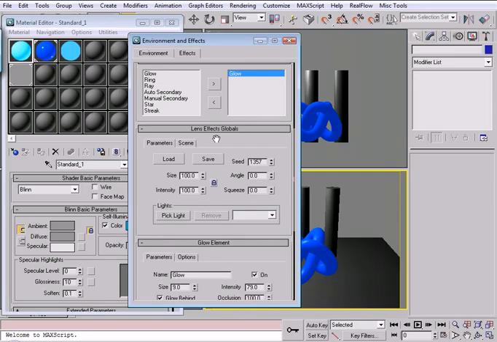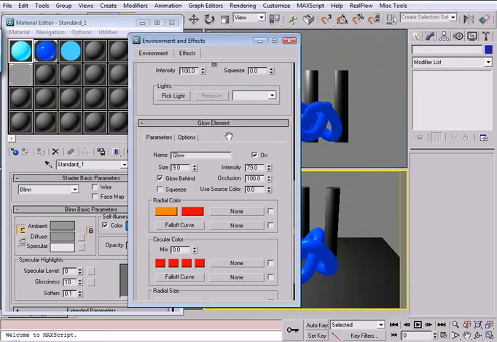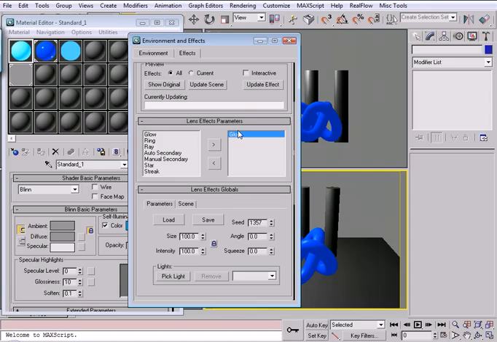And not to say that the lens effects glow is bad or anything. I think it's awesome that it's built into Max and you can do it like that, and you don't actually have to export everything into some third-party post-production program. But I don't think Max was built for post-production work, so it tends to be a little bit lacking in the power of it. But it's there and it works.